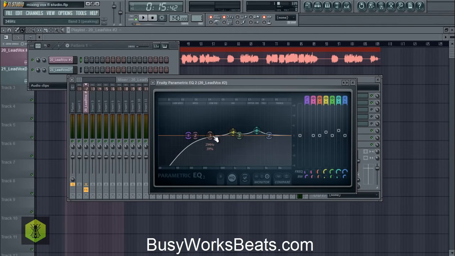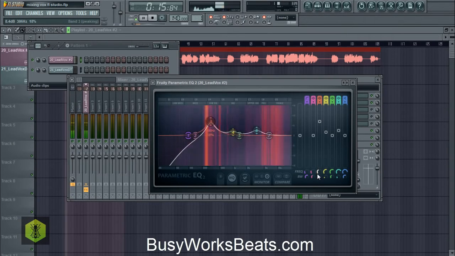Now there are spots here. She sounds a little nasally and a little like she's in a box. So we're going to grab this third point, boost it up. We're going to lower the bandwidth so we can get a tight Q there. And then we're going to boost it just to hear where she sounds weird. So around 300, she's going to sound like she's in a box. And around 500, you're going to hear her nose a lot.